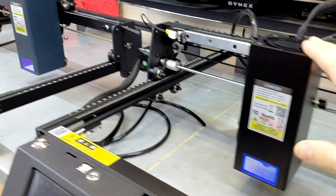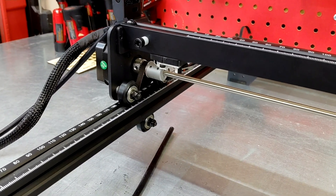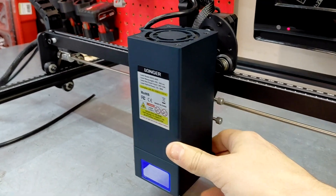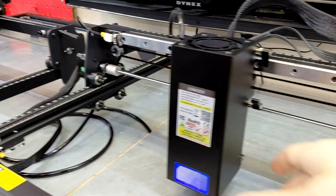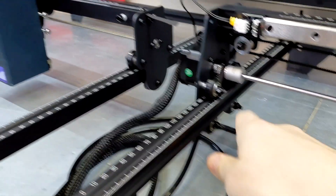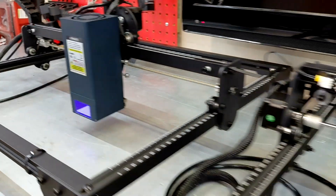That was the main issue when upgrading from the 10 watt to the 20 or 30 — the frame just wasn't really built for the extra weight, so you can see it sort of tilts on the axis with a lot of play in the laser module. That was the number one complaint when people would upgrade to the larger unit — it was a little unstable. This one, not the case at all. Very, very solid. The reason for that is we've got two lower wheels here, so there's no way for it to pivot on the bottom of the frame.